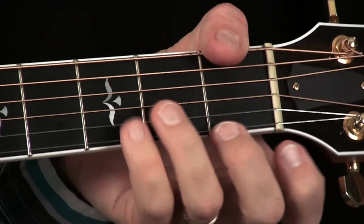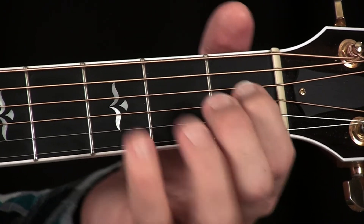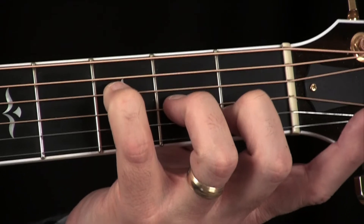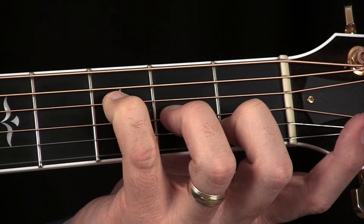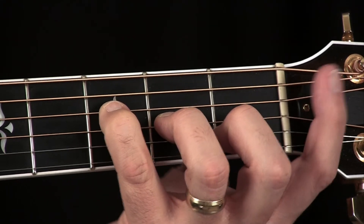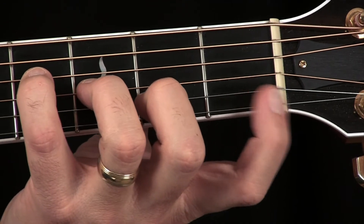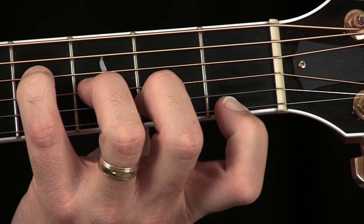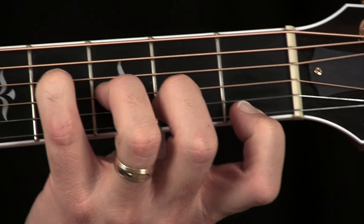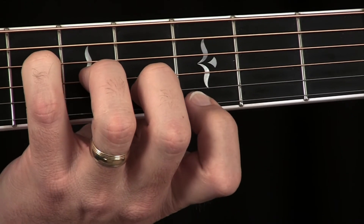This is a movable chord. With most movable chords, rather than playing with your first few fingers you shift down the neck. If you play this F major 7 shape with these three fingers — moving it around and starting with your fourth finger — you'll notice your first finger is free. That's usually an indication you can use it to barre and move up the neck. Shift one fret up and use your first finger to barre, and you have an F sharp major 7. Move up another half step — G major 7. Another half step — G sharp major 7.